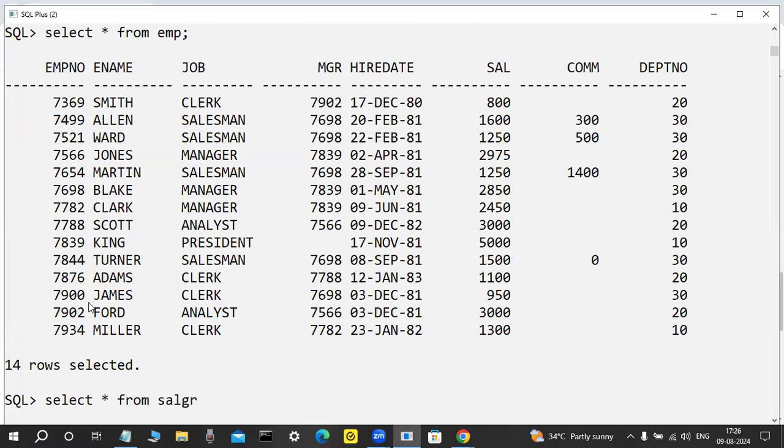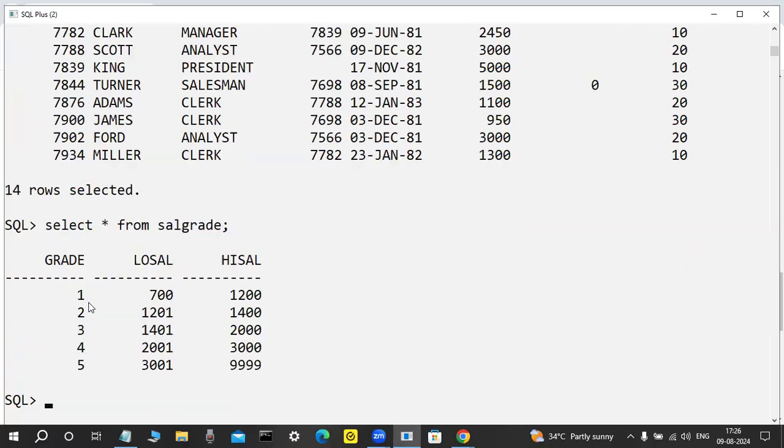Same like olden days in 10g, 11g, 12c, the Scott user tables are available. Nowadays also we are practicing, not a problem. But if you don't want this Scott user, leave that. Whatever practice tables you want, copy the demo bld.sql file from the net and paste into the system user also, not a problem.